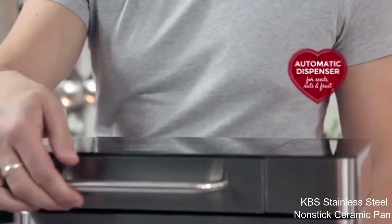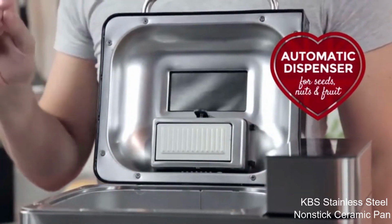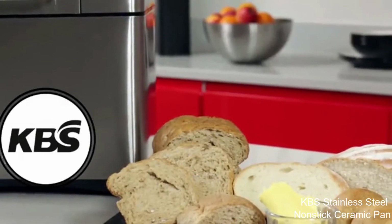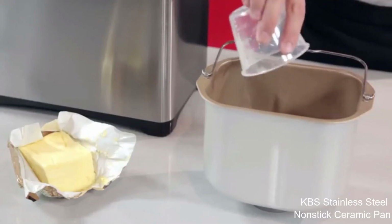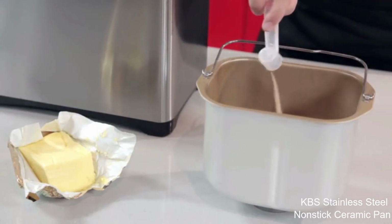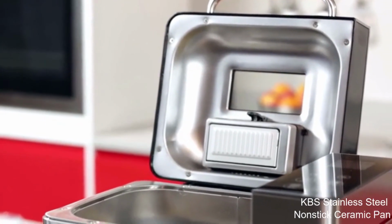The automatic dispenser built into the bread maker adds fruits, nuts, and dry ingredients at just the right time in the cooking process. So have fun experimenting with wholemeal, seeded granary, buns, rolls, and much more. Also included is a measuring cup and spoon helping you to accurately measure and pour your ingredients directly into the tin. And the useful glass window provides a great view of your loaf baking to perfection.